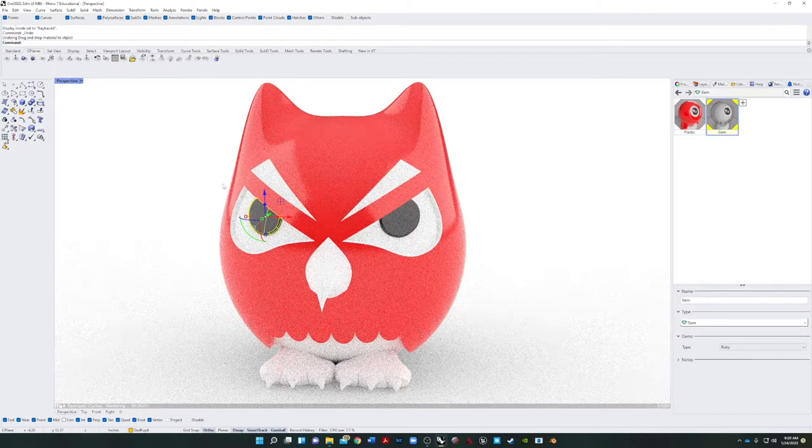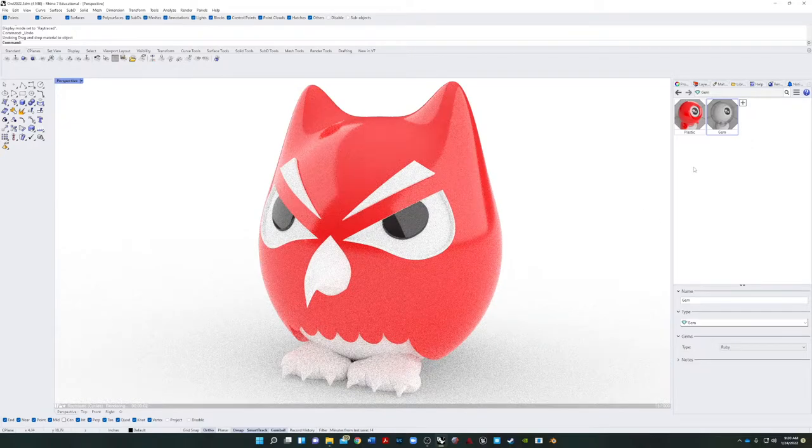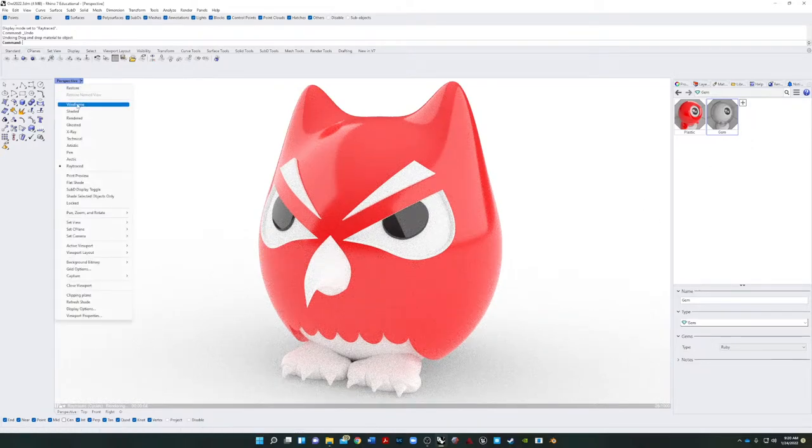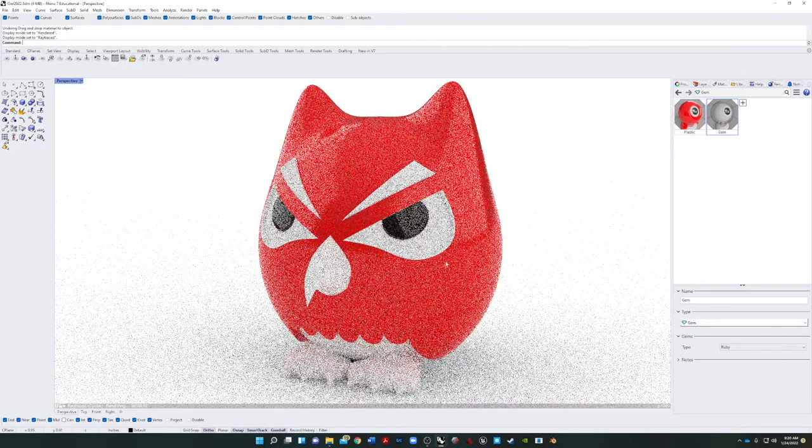I am capable of doing that with my graphics card, 3080 in full effect over here. But if you've got it in regular rendered view, it'll look kind of like this. And you can see that the gem doesn't look as good as it does on mine, but it will when you do the final render.